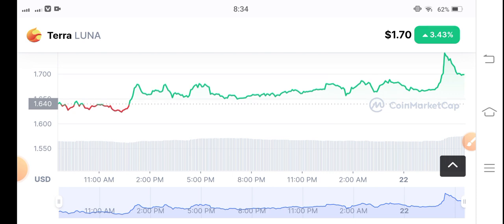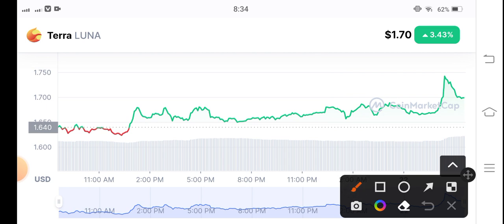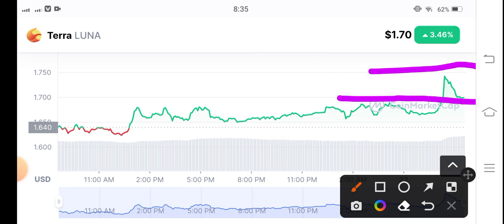Looking at the current situation, I think now is a suitable time to make an entry for a long position. Just look here — now we are in a support position. You can see this is the previous support level. So it's bringing this — now they have to continue and travel between these two lines. There's a possibility it's not pumping upward.